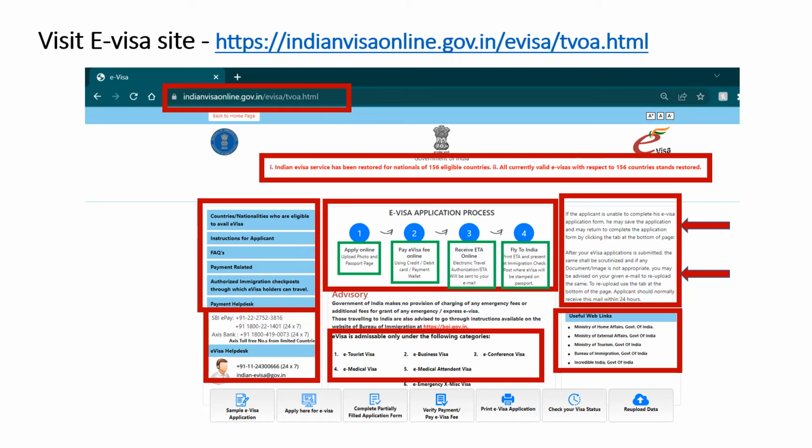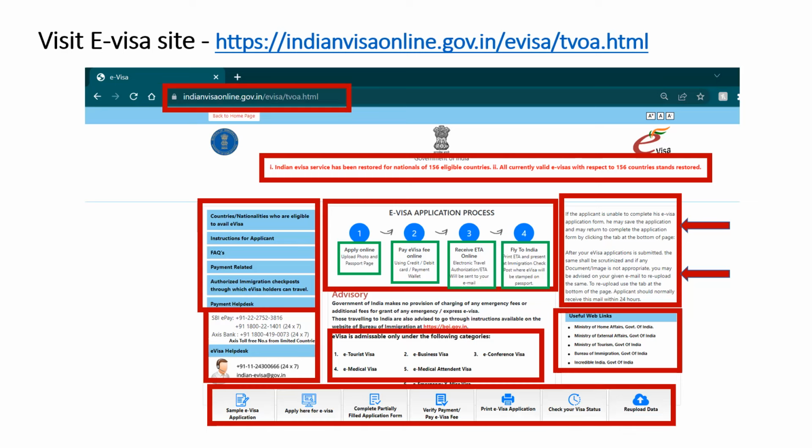Then there is a help desk. You may reach out via email or phone in case something is still not clear and you need any information. These are the help desk numbers that you can reach out to. I did call one of them for an inquiry, and they did pick up, and I was able to get the information that I needed. Now, this is where you'll find all the other tabs for applying for a visa, verifying payments, re-uploading and checking your visa. This also I'm going to talk about in detail in the coming video.